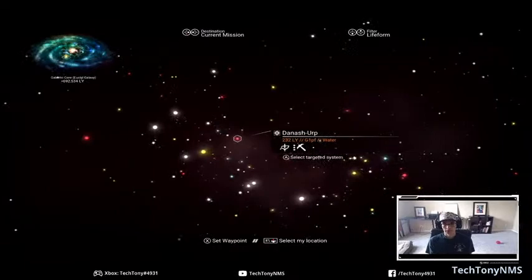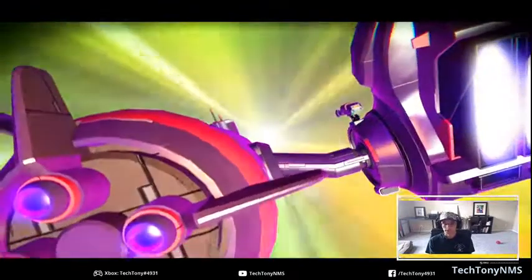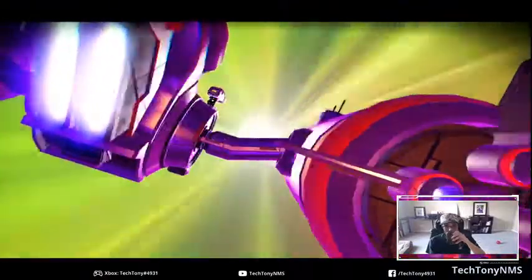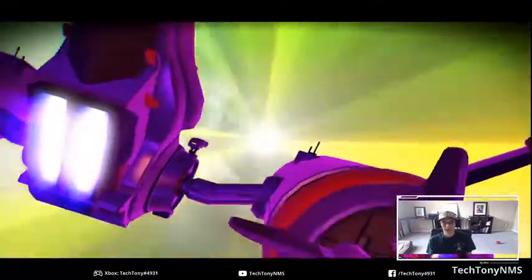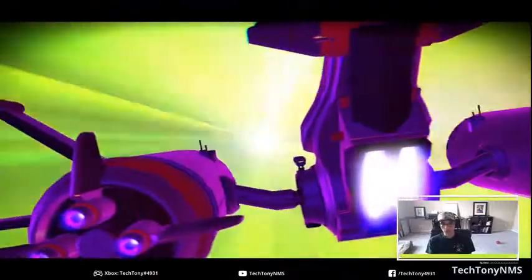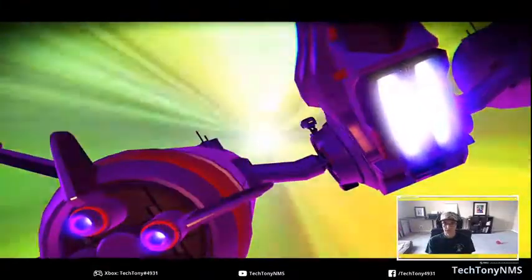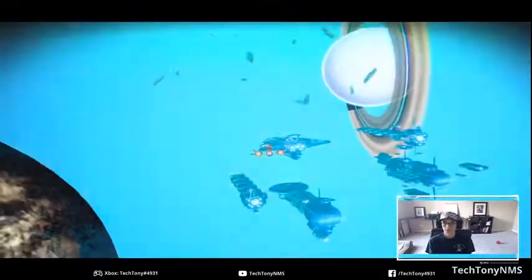Okay, here's a new one. Danash. Danash. Warp. Let's see what Danash has to offer. But you see, we're jumping a lot, very often, very quickly. It's pretty much just waiting for that reload and that warp drive. So hopefully it's just a matter of time, and shortly we'll find the right freighter. Nope, not that one.